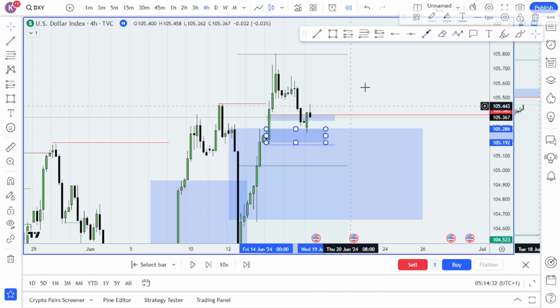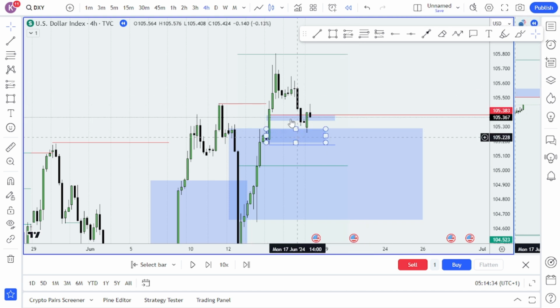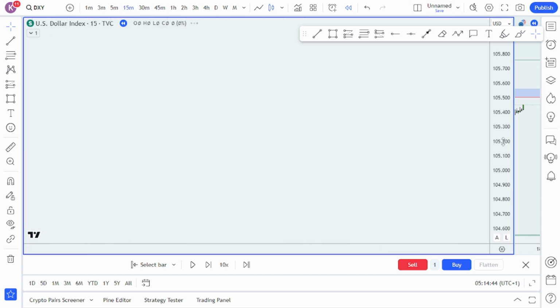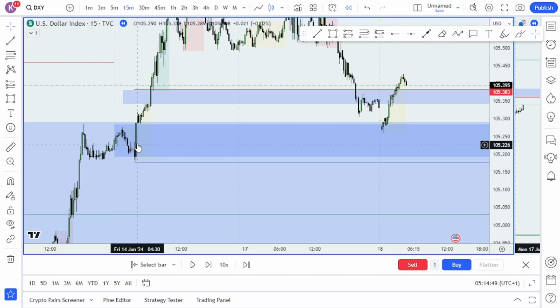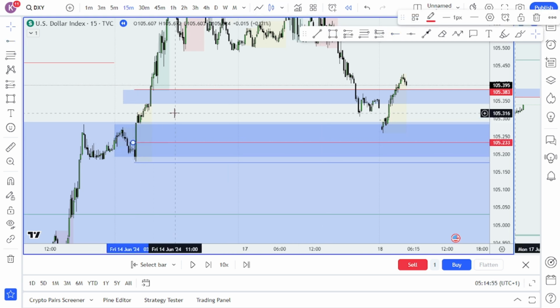2, the order block mitigated 4 hour here, and also it's matched with 1 hour, but it did not match with the 15 minutes point of interest. So it means the POI mitigation is not complete. And what does it take for it to be complete? It has to mitigate a 15 minutes area inside that same zone. That's when I can call it complete. So that's going to be a draw on liquidity.